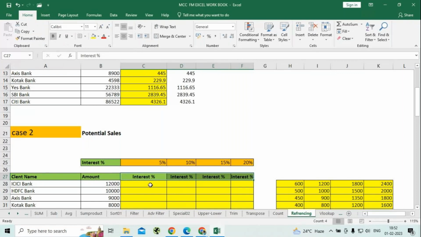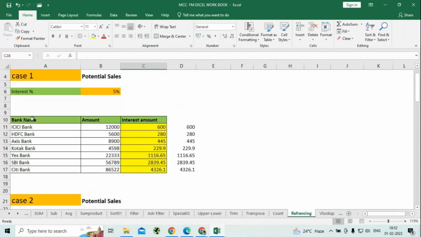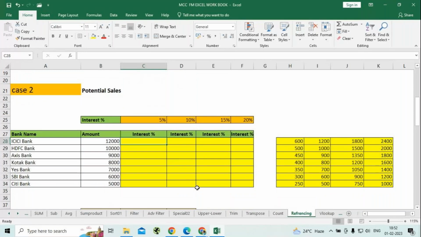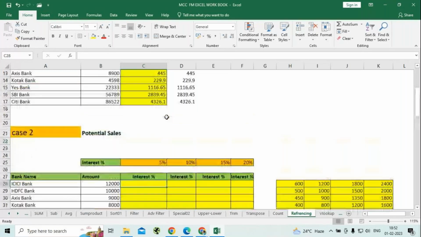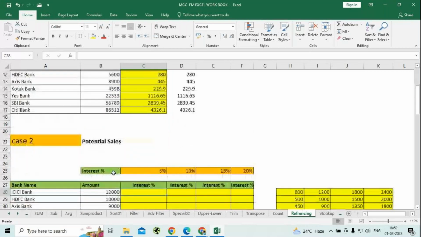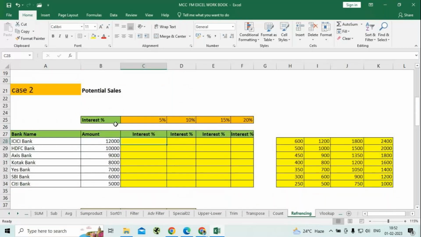So here the situation is, there we had only 1% for all the values, but here there is an application of different percentages, same amount but different percentages.